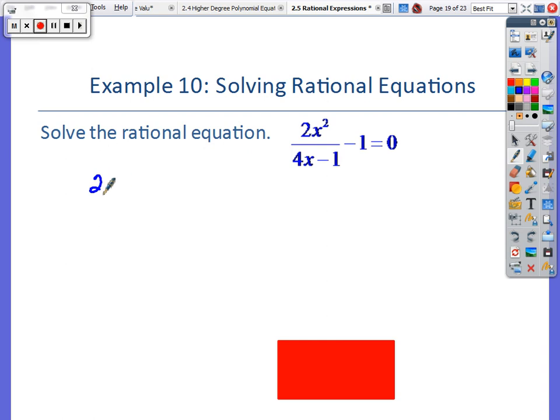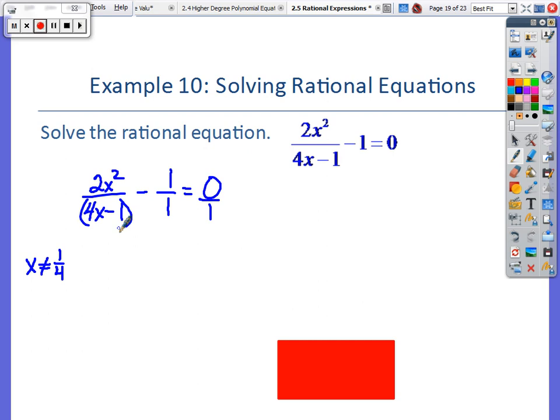So first things first, I've got to factor. The bottom cannot be factored. It looks almost like the difference of two squares, but the x is not squared. I cannot write that as something squared. And so there's sort of the rest of them. I know we write 1 as 1 and 0 as 0, but I wanted to show you the denominators. So what we need to do is identify where it's undefined. It's undefined at 1/4, and I set this equal to 0.